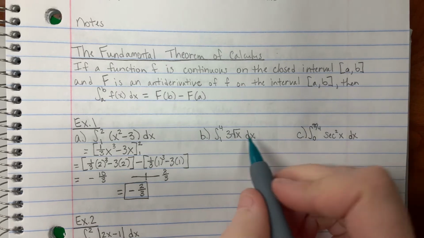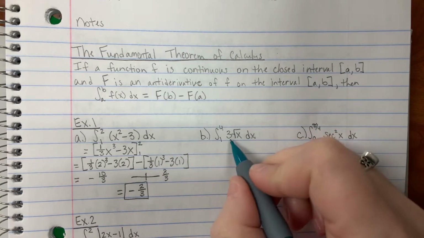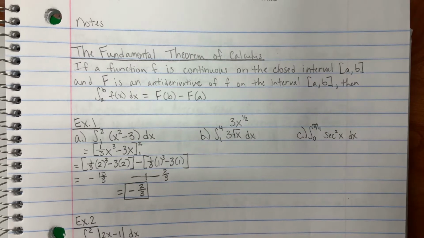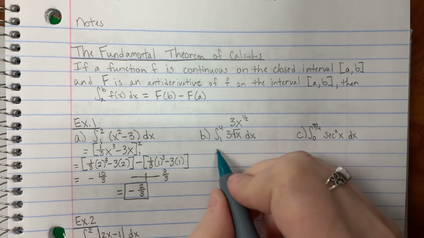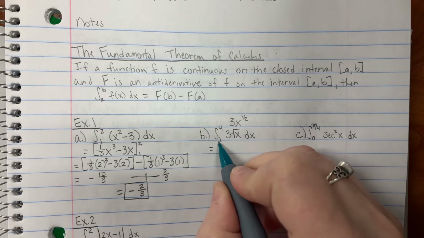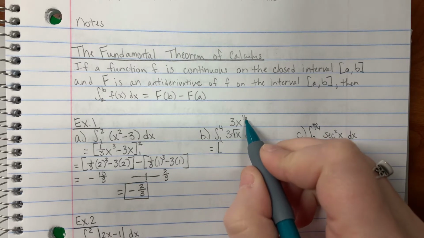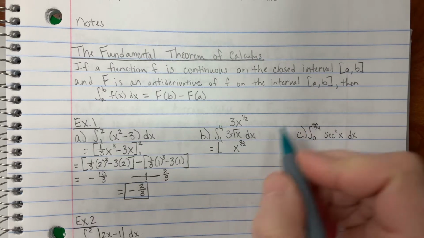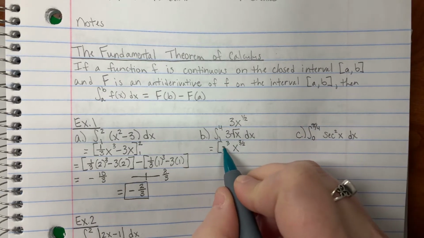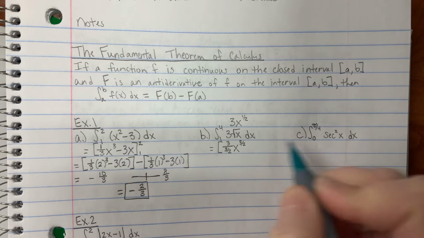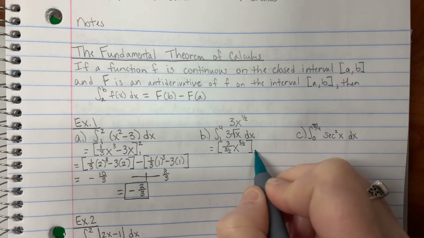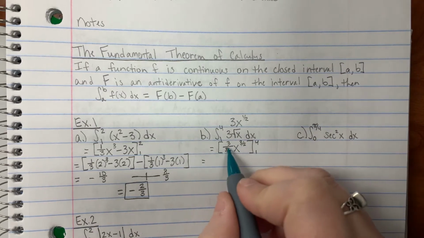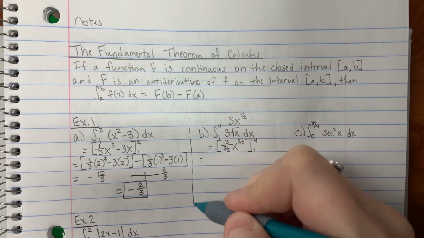The second one, this one, I'm not real fond of how that's written. I would rather write this as 3x to the 1/2. So that's how I'm going to integrate it. So again, when I do my integral, I'm going to add 1 here. So this would make that x to the 3/2. And then I'm going to take my coefficient and divide it by my new exponent, which was 3/2. And then I'm going to do that on that interval. So first, let me kind of separate these up here.